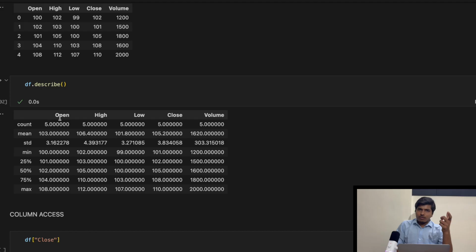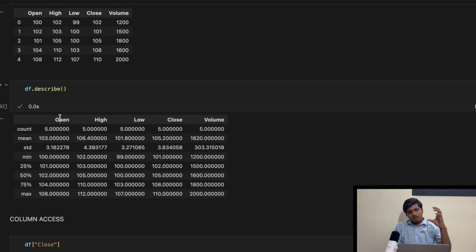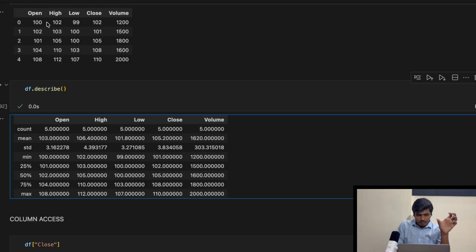For the column named open, there are 5 data points, minimum is 100, mean is 103, standard deviation is 3.16, max is 108, and these are at different percentiles.